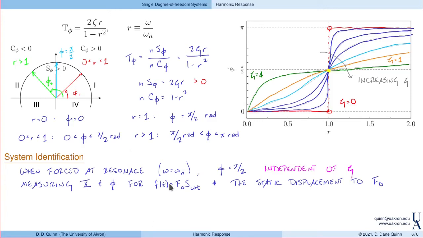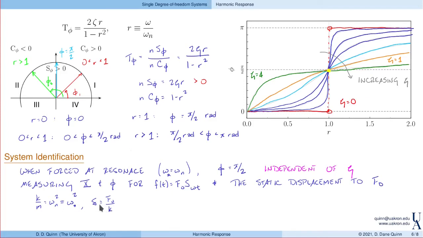How does that work? Well, if we can identify the natural frequency, and let's say that this forcing frequency is omega star, then k over m, which is the natural frequency squared, is omega star squared. So again, the idea is that I have identified a specific frequency omega at which the phase shift is pi over 2. Then that gives me a relationship between k and m, because that's got to be the natural frequency. Then if I can measure the static displacement, say delta, well, that's just f naught divided by k.